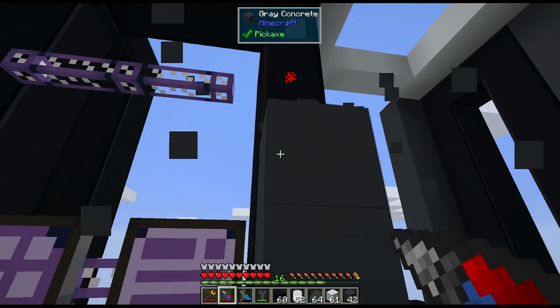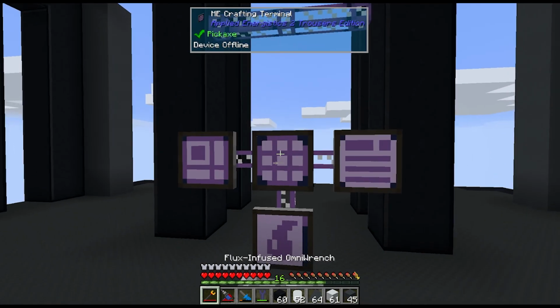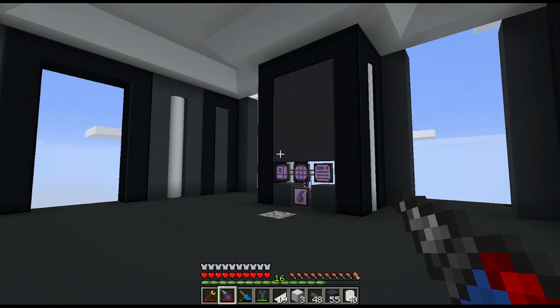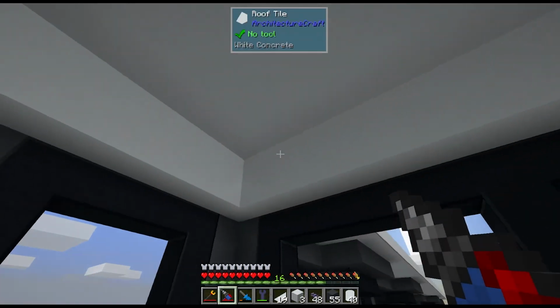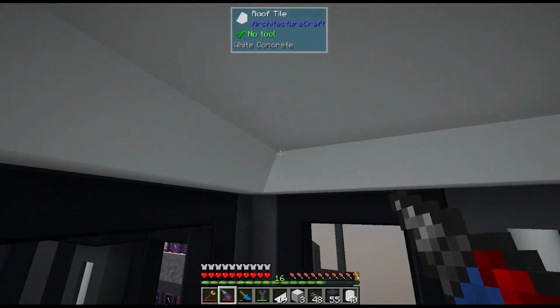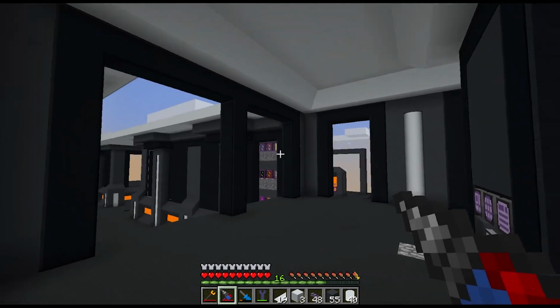I think actually I'm going to shift these interfaces back one block, just to make it fit a bit nicer in here. Alright, then I capped off the roof. I tried to add some interesting shapes to it as well using these roof tiles. I think it turned out quite cool. So yeah, I'm quite happy with this room.